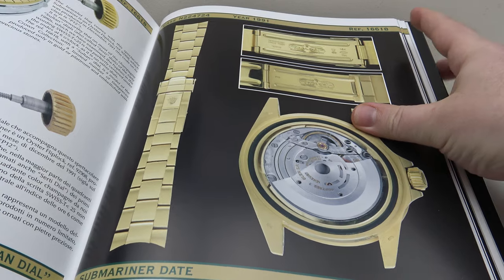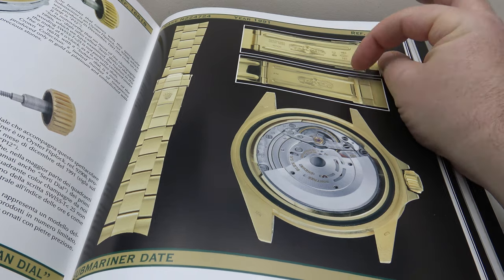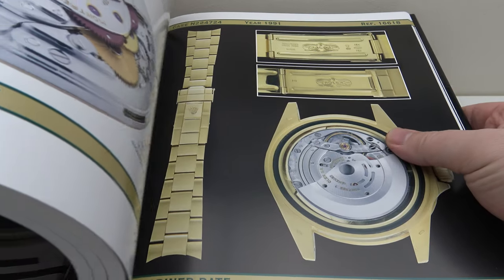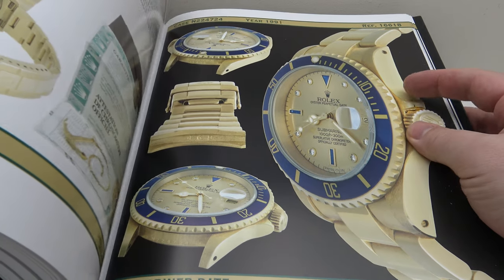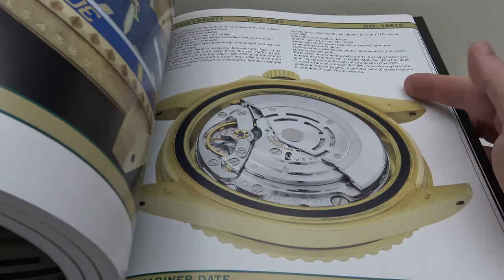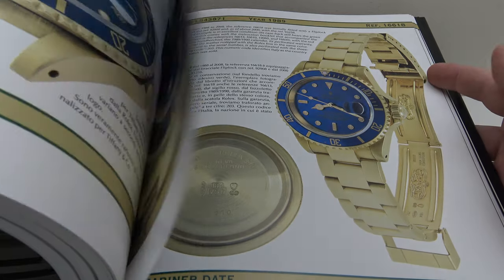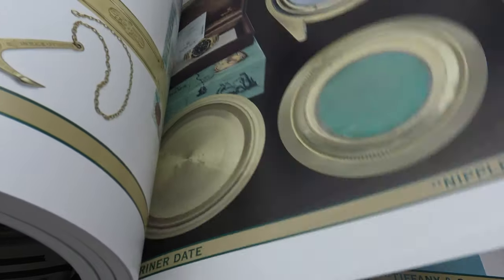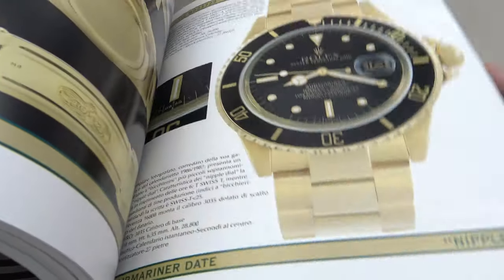This is the kind of information I love to look at. It has detailed high-definition pictures of even the engravings on the interior of bracelet clasps, and this is absolutely vital when verifying a vintage piece is correct. To be able to see high-definition pictures of the engravings, the markings of the movements, the bracelet, the clasp, the head of the piece, and also the interior of the case back — one can contrast that with listings on Chrono 24 or eBay and verify that the piece being advertised is correct and not a Franken watch.